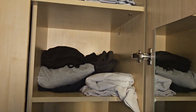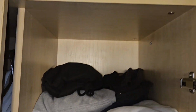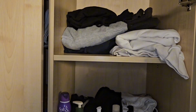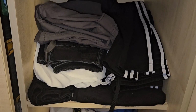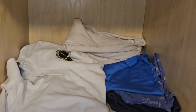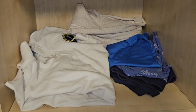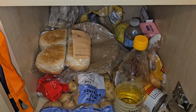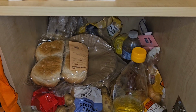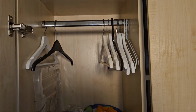Then we have this is like cloths and like my pillowcases, cloths, that kind of stuff. This is my hoodies, some are in the washing bag. This is like my t-shirts and tops. My bottoms, some are again in the wash or hiding behind my curtain. This is pajamas. I'm running low, but I'm going back home in 2 weeks, and so I'll probably try and survive. This is kitchen stuff. Long story short, it couldn't all fit in my kitchen area, and so it is in my wardrobe. Yeah, very uninteresting. Then we have some clothes hangers, which I do not use.